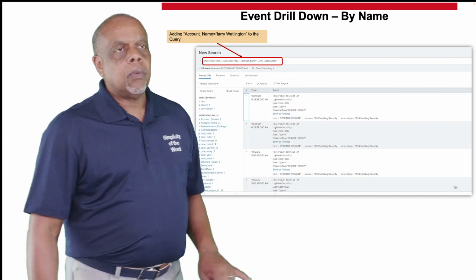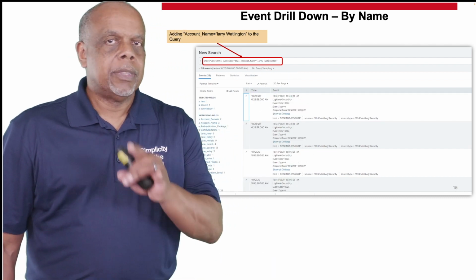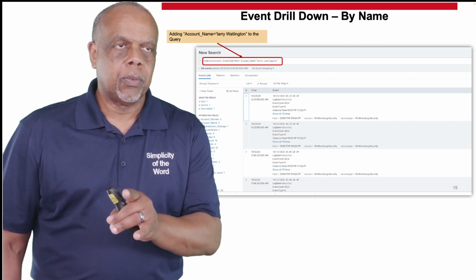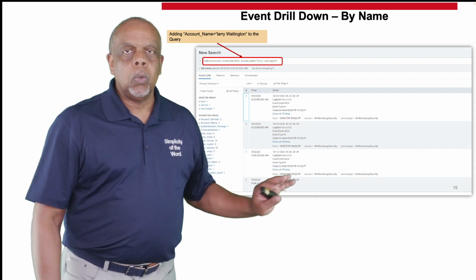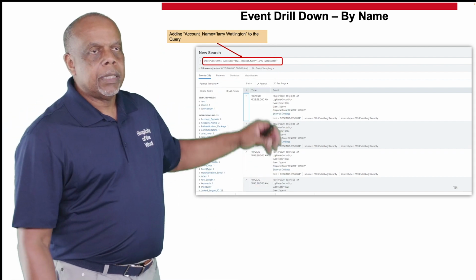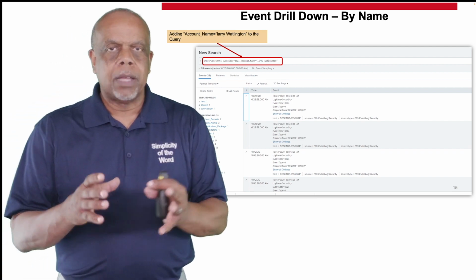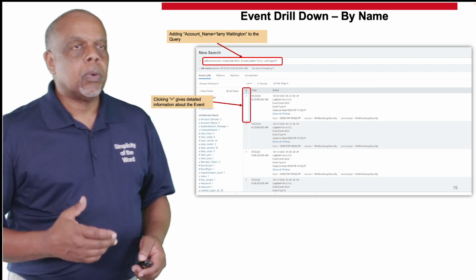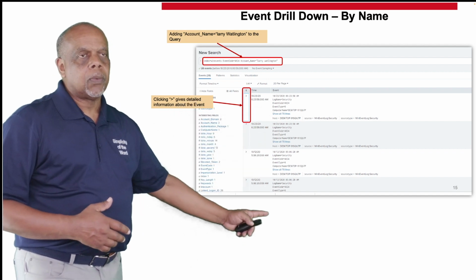I want to see everything with an account name of Larry Watlington, that guy you just can't trust on your network. So you see now I'm letting my tool do the work for me. By writing these scripts, it is now really starting to neck down, skinny down my search. So when I do that, it gives me just events for Larry Watlington.